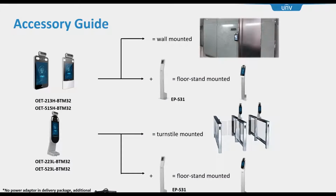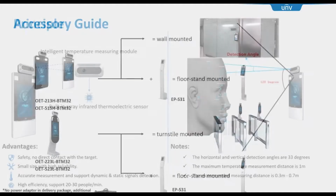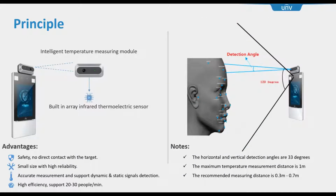Here you can see the accessory guide, so the floor stand mount or pedestal mount. You can also mount that unit on the wall. It can also be turnstile mounted as well. Talks about the detection angle and where you want to have the unit mounted.